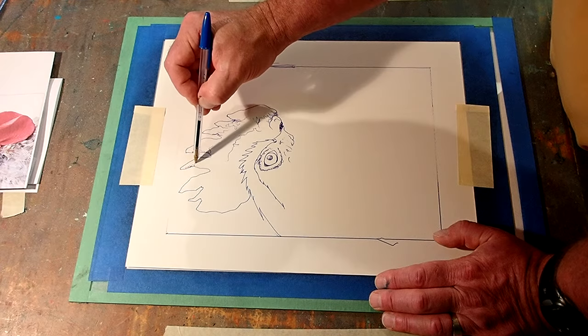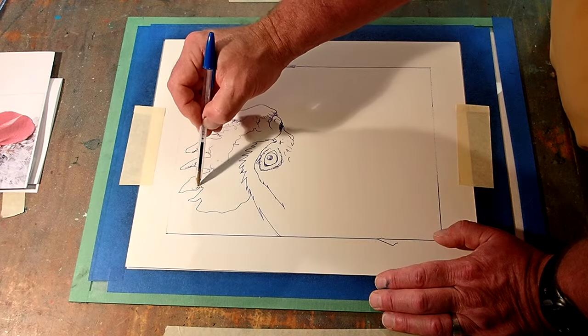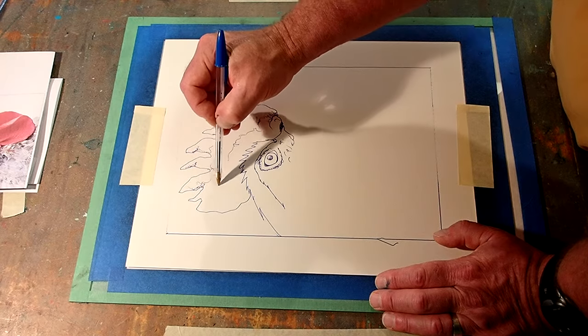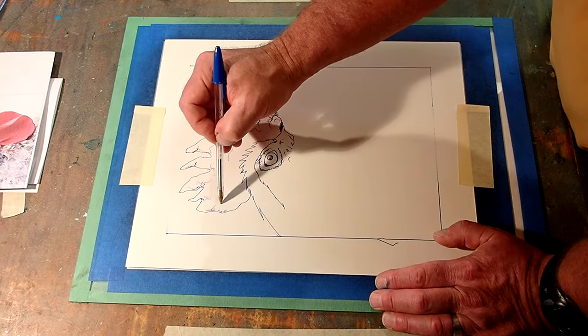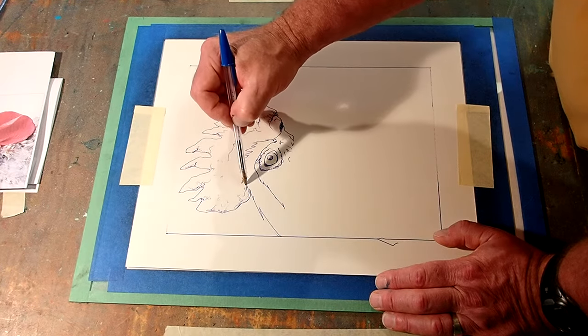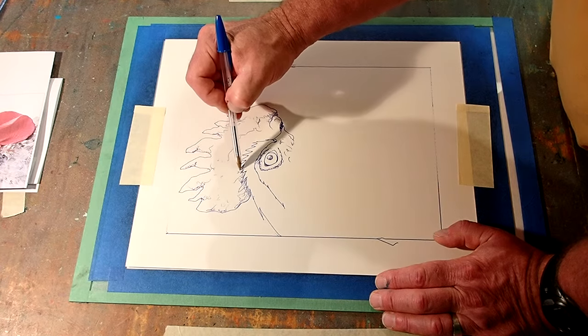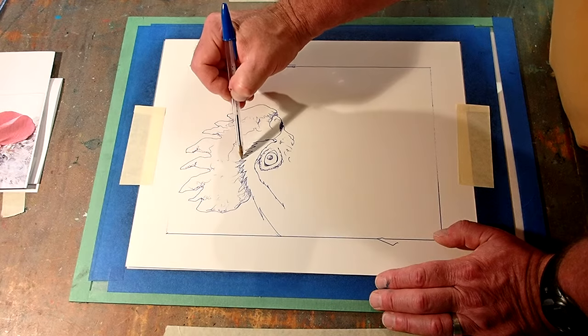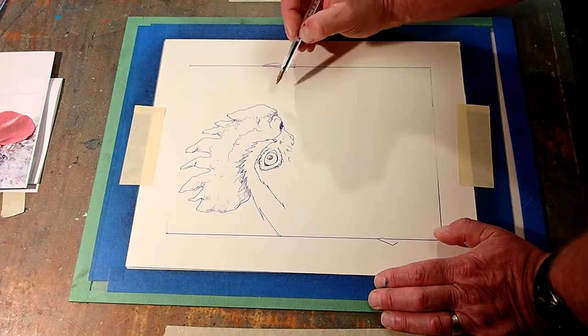Just adding little shadows. The whole thing is kind of bumpy. So I'm drawing bumpy shadows. You'll notice my hand is in the air. I can't rest it on this paper or I transfer ink that way too. Actually putting pretty light pressure on now. That'll transfer less ink than if I press hard.